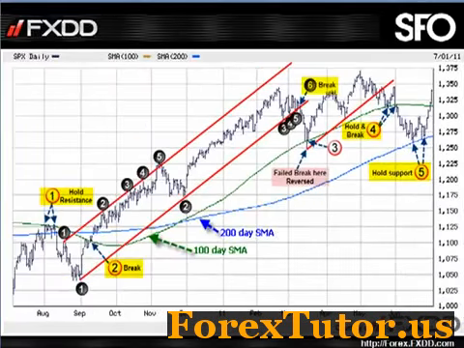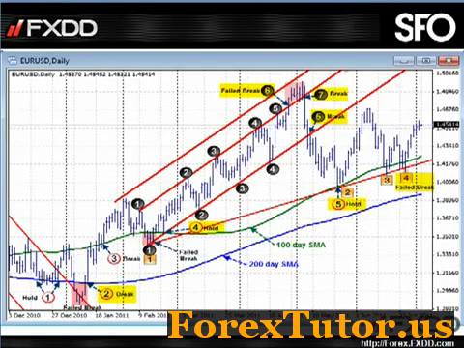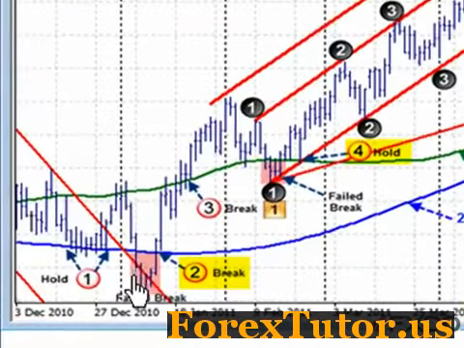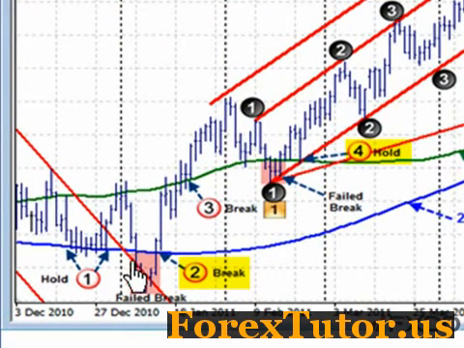Now let's take a look at the euro versus US dollar and see if it has similar characteristics. What we see here is I've put in the 100-day moving average and the 200-day moving average, same moving average that I use in the S&P. I want to focus down here at point number 2. The market breaks below the 200-day moving average, and what would you expect? You would expect that after holding support here at 1, the break of the 200-day moving average at this point would lead to lower levels, and indeed it does.